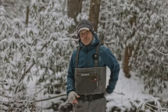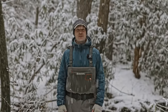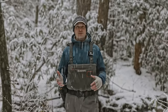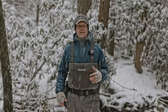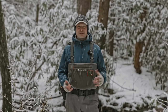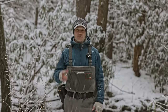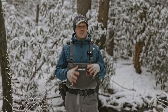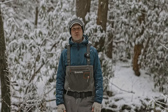All right, there it is — this is the whole wading belt carrying system. That system catches me more fish. By being efficient, and especially having all the weight on my hips, I have more energy to fish for longer. And because everything's right there and efficient, I can make changes without any trouble. That's my system — take what works for you, take pieces and parts and work them into your system. Think about how you want to carry stuff, don't let the tools dictate how you're going to fish. Fish hard, friends, and have fun out there.